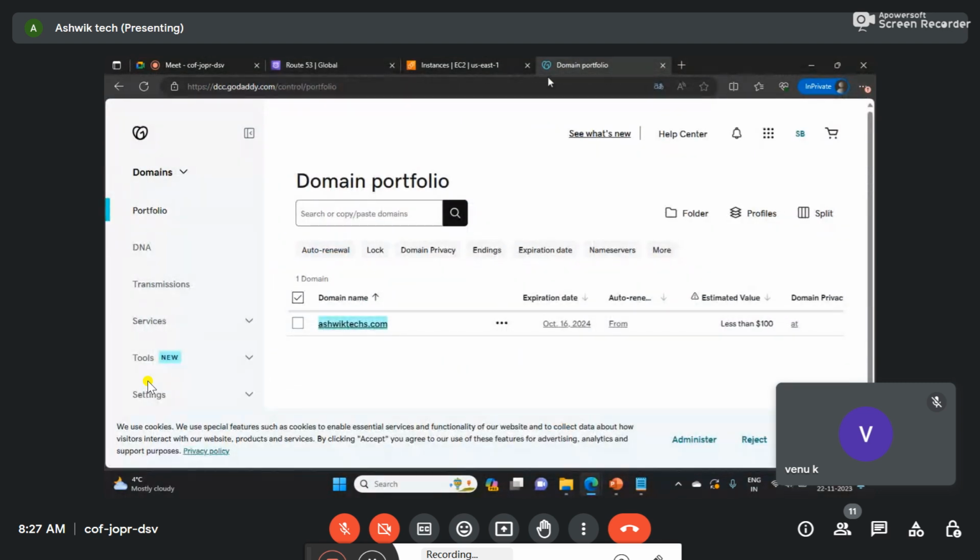Same thing here in GoDaddy. Suppose you want to purchase a domain name.